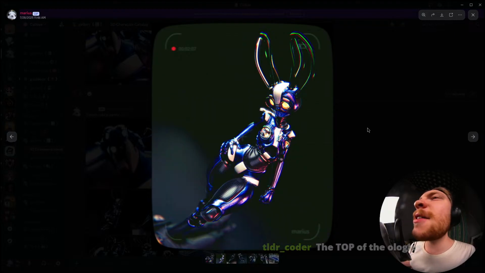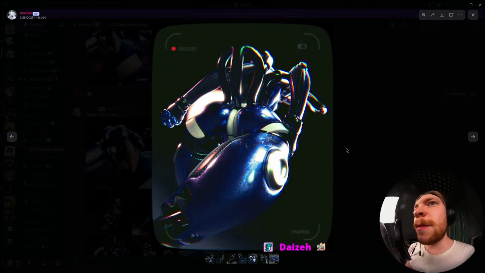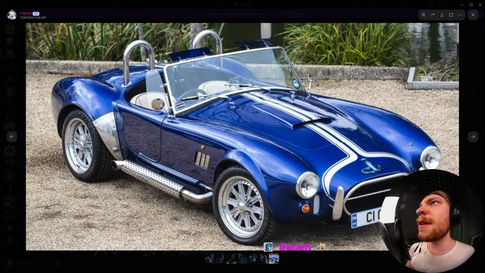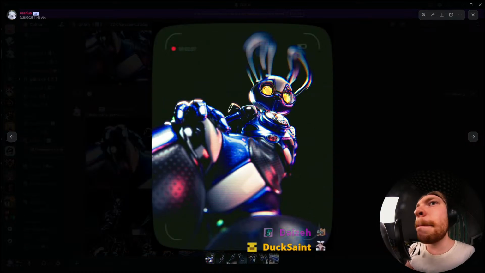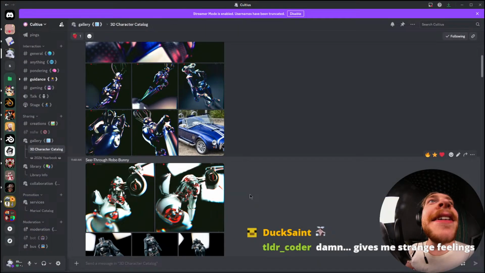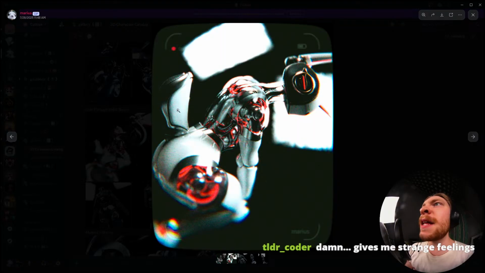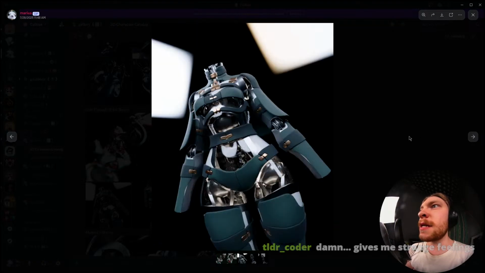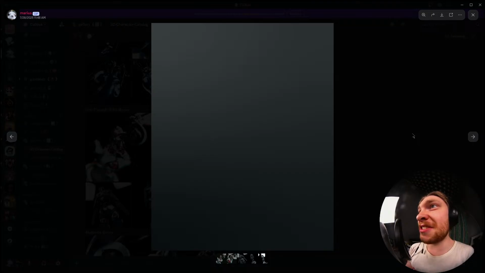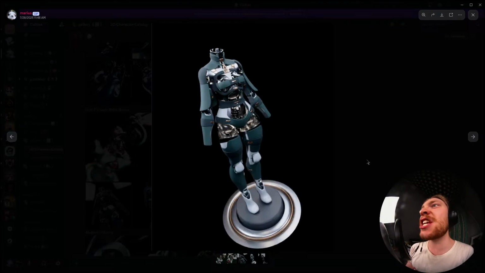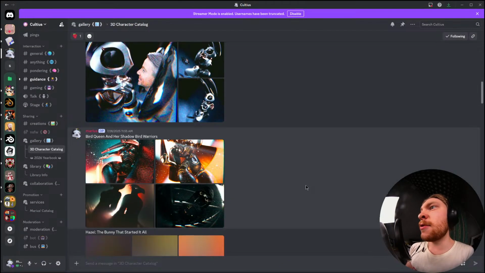So here is a bunny, and a Shelby Cobra, it's based on the Shelby Cobra. And then we got this other one. This is very long ago, actually. I went into this project recently, and the topology and all of the modifiers I've been using make it laggy as shit. So that is nice to know that I've learned.